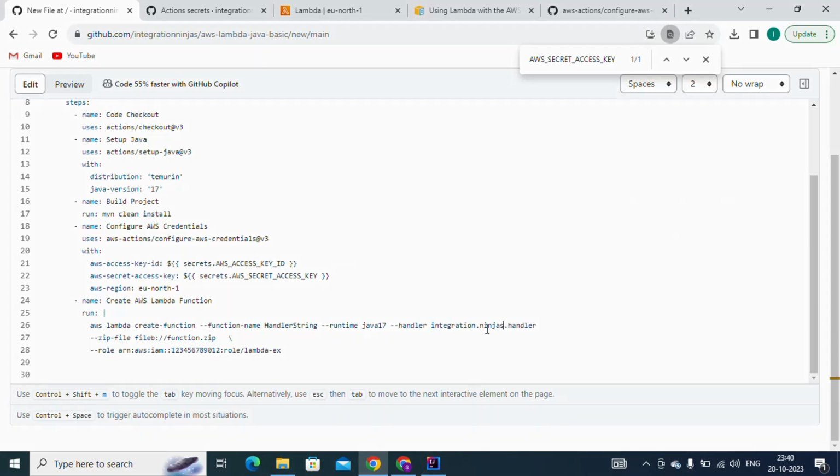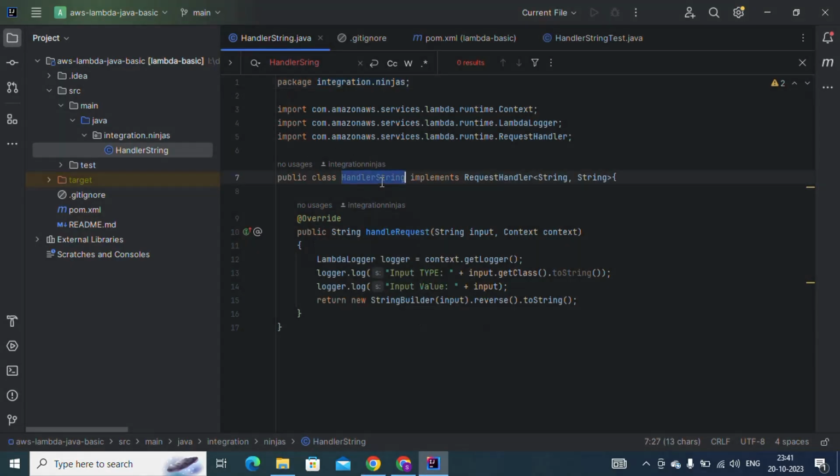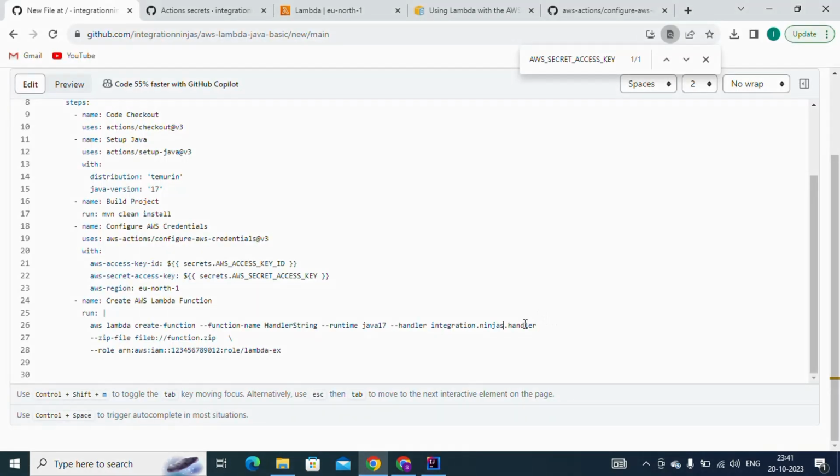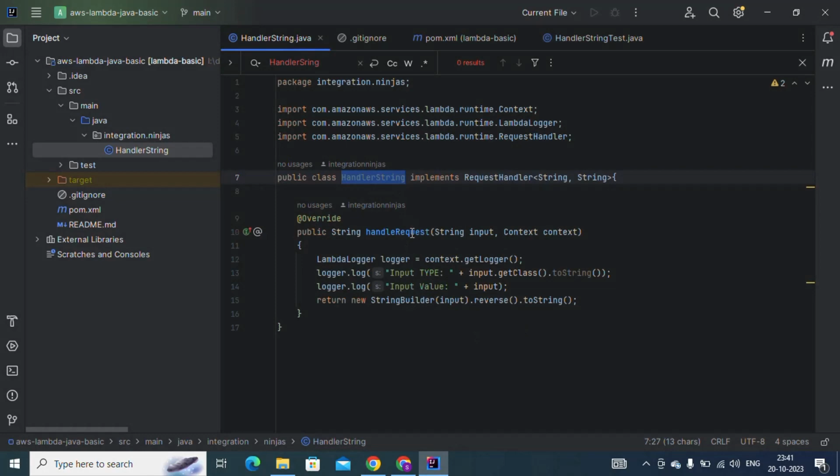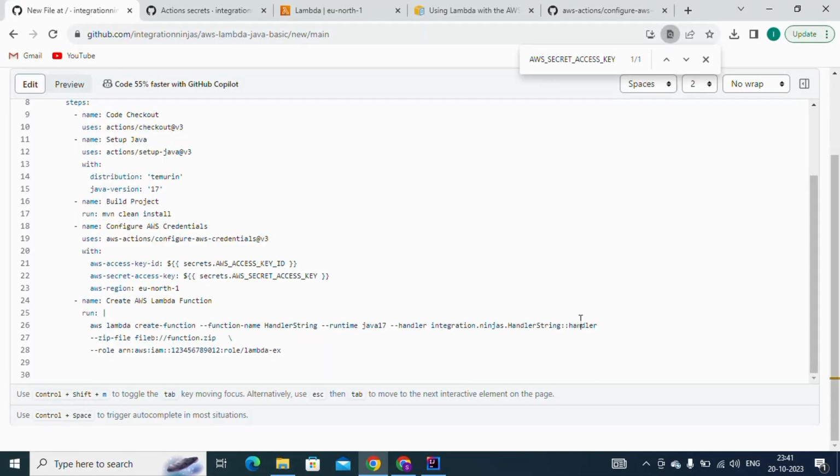After that, we will have the class name here. This is the path of our code, right? And after that, we have the method handleRequest. So this is the path of our handler method. So we have given this path, right?